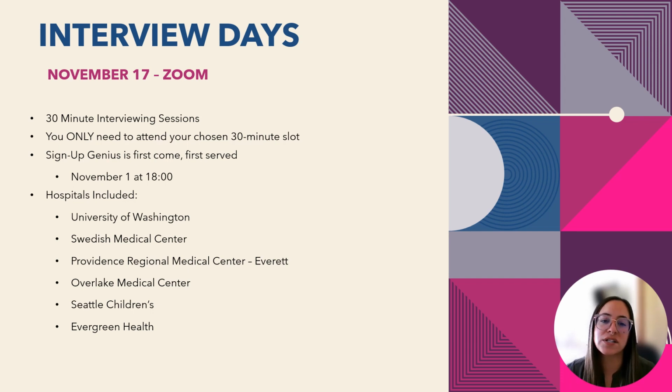I also sent out a selection form for your top choice of facilities and units, so look out for that later on in the quarter. I do try to match you in front of your desired specialty as much as I'm able to. It always depends on the manager's schedule and whether I'm able to make that happen. So please be flexible. Just because you didn't sit in front of the ER manager and sat in front of an ICU manager doesn't mean you can't get the contact information for that ER manager. You can always tell the ICU manager, hey, I'm really interested in ER. Can I also have their contact information?